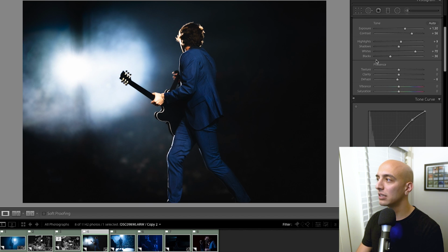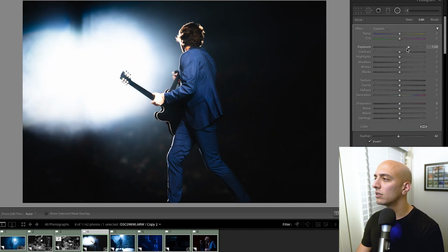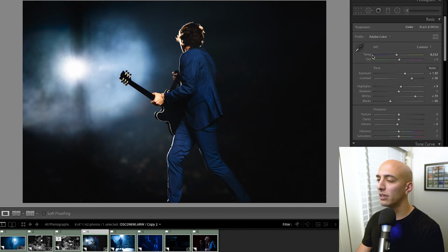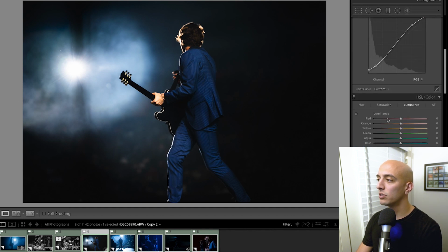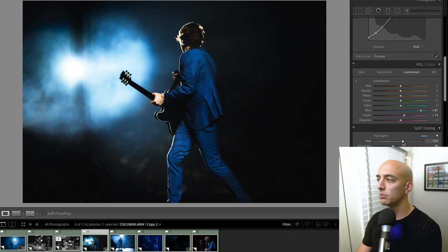And now the white's just a little bit too bright over here. So we're going to do this. Another one of these. We're going to bring it down a little bit. Perfect. And that'll help. And I do like that. I don't know if I like this yellow. We can play with the luminance levels of this stuff. So let's bring this up. Perfect. And then in the shadows, there's a lot of yellow in the highlights right now. Let's see if we can switch it to something a little bit better. Let's do some blues. Perfect. So this is the before and this is the after right now, and I do like this.